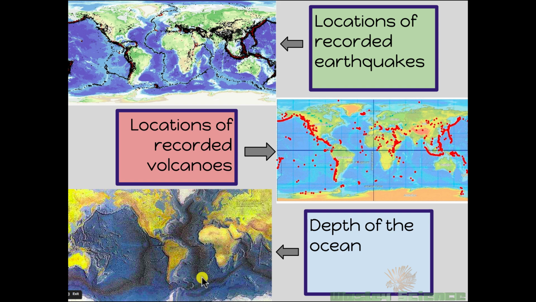And then you can look at the ocean depths here, and you can see that they are where we see earthquakes and volcanoes. So we took all that and we said, wow, there's a lot of action going on in these parts of the earth. That must be where the plates are spreading from each other and colliding with each other. And that causes a lot of friction, and that causes earthquakes to occur and volcanoes to rise.